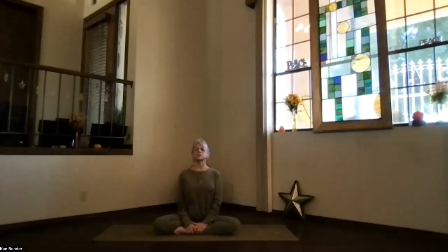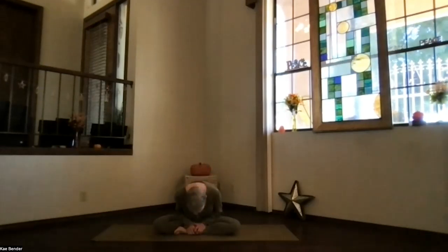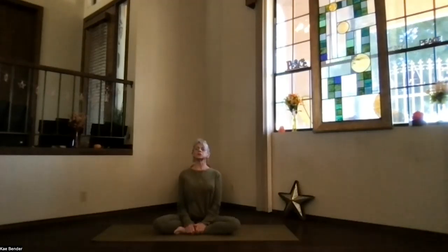One more time with that rounding, starting at the bottom of the spine, exhaling your way down, just focusing inward on those bones as they move. Holding the breath out. When you inhale, face to the front, coming back slowly up, lifting your heart, back shoulders over your hips, stretching up through the crown, chin back parallel to the floor. Feel your whole body, exhaling any tightness.